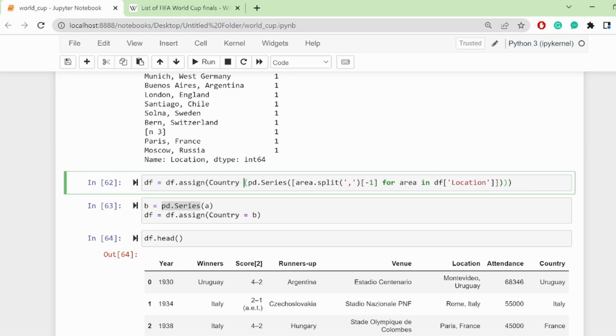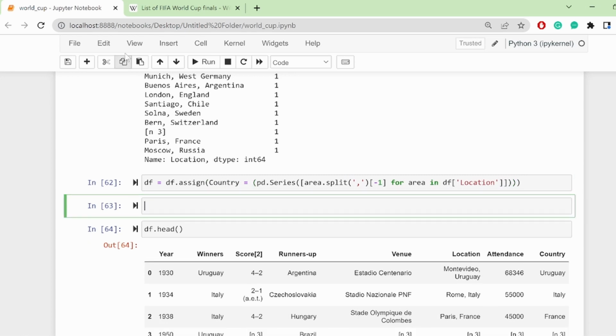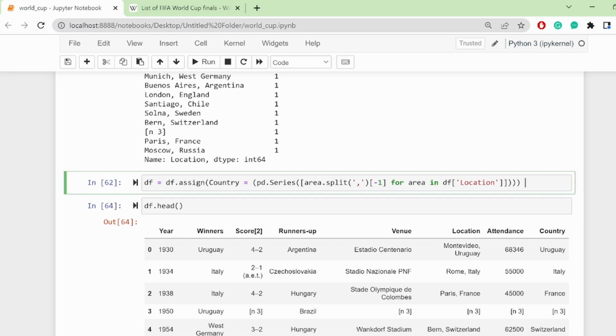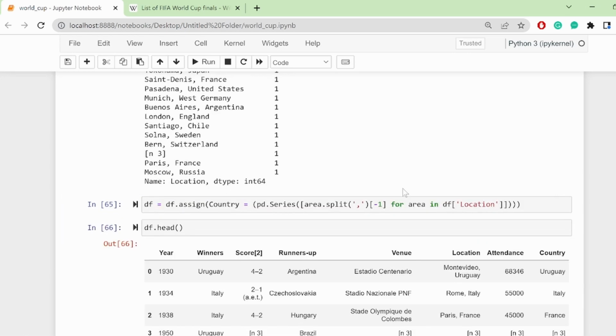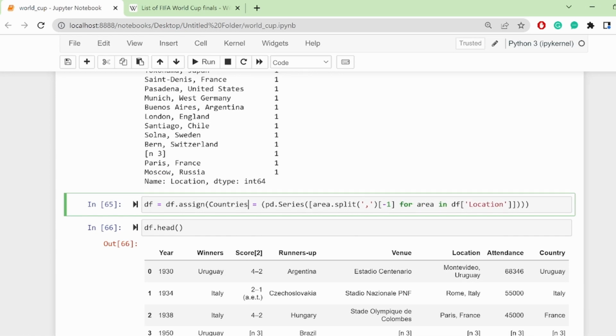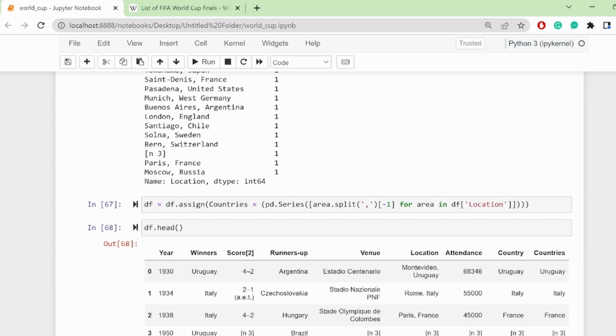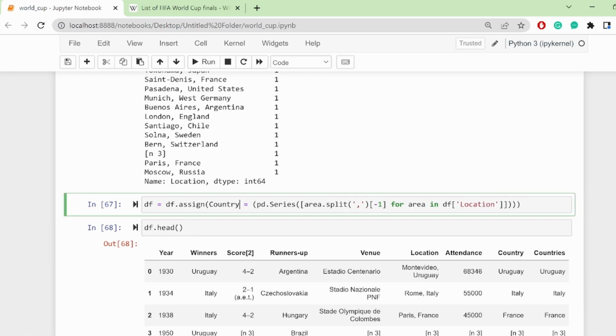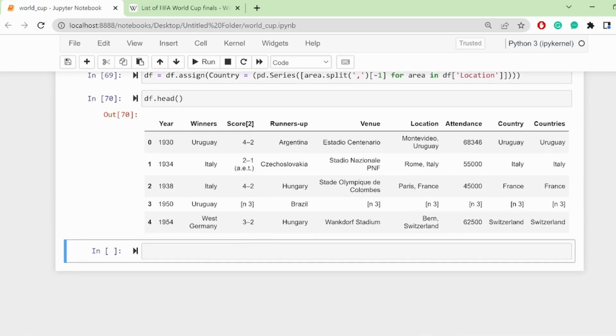So country equals to that, and avoid all these steps and just make this one line of code. So if you run this and run this, this will still work. So that you can see it works, we can say countries here and run this, and run this, you can see now another one has been created here, countries. So let's just remain with the countries. Let's just write country here, and let's just drop that, df to drop, and what we want to drop is the countries.